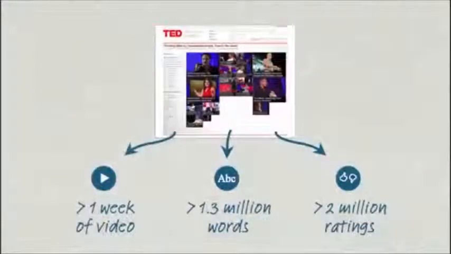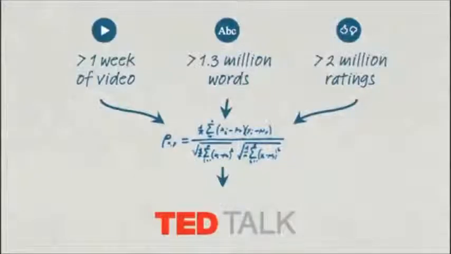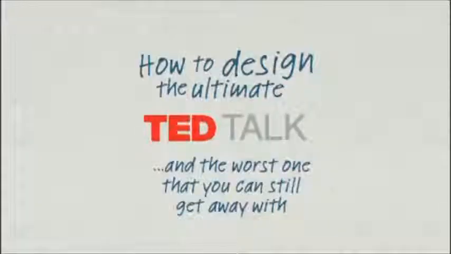If you go on the TED website, you can currently find there over a full week of TED Talk videos, over 1.3 million words of transcripts and millions of user ratings. And that's a huge amount of data, and it got me wondering, if you took all this data and put it through statistical analysis, could you reverse engineer a TED Talk? Could you create the ultimate TED Talk? And also, could you create the worst possible TED Talk that they would still let you get away with?